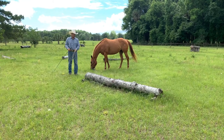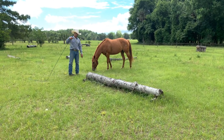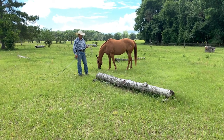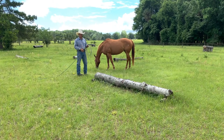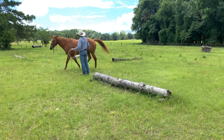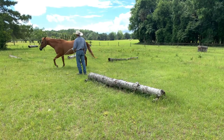Now, this horse is going to be 9 this year, and I started her when she was 2. So I've got plenty of history, and she went through a phase as she was growing and changing, as the thoroughbred from her daddy started to kick in, she got herself where she could be plenty hot and bothered. And this was something that I used to help condition and strengthen her to be better at getting and holding her canter leads. That would have been a right lead. She landed left hind first.